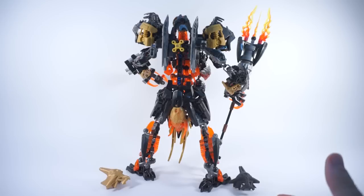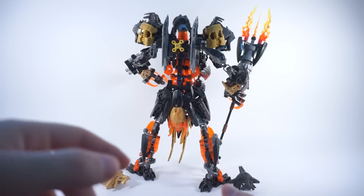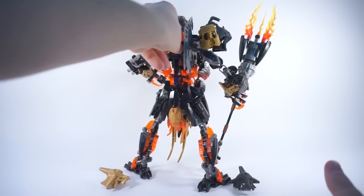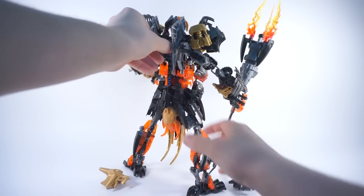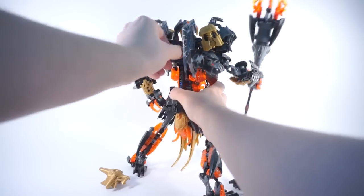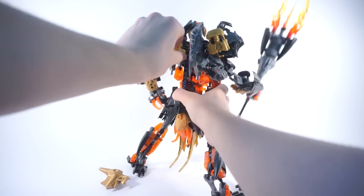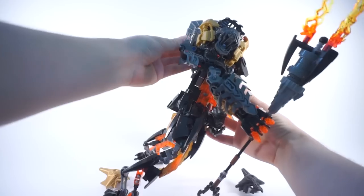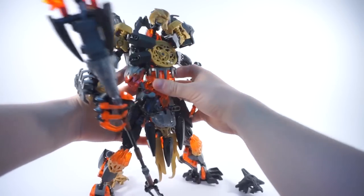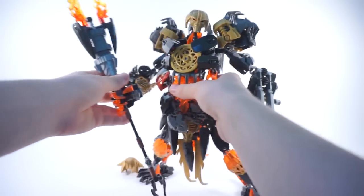Additionally, it does have some functions. Now, aside from the, I'll go ahead and say standard points of articulation, it does have a gear function. 2 of them. First in the back, can move its arms like so. Not a whole lot, but it can. And then the gear fell off. Come on. All right. And then additionally, the weapon can spin like so.